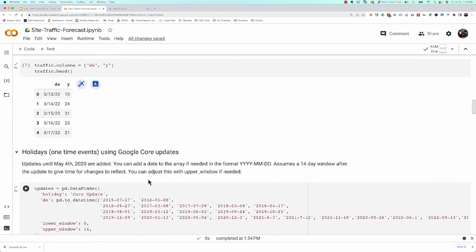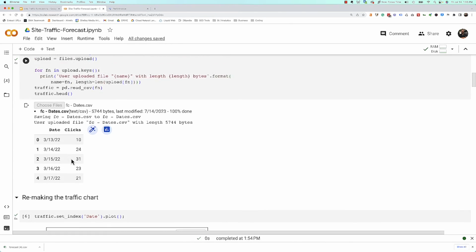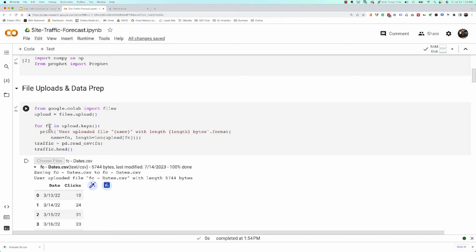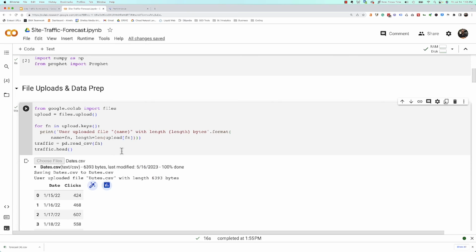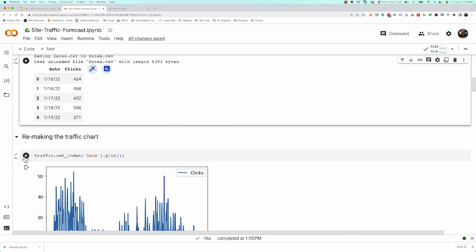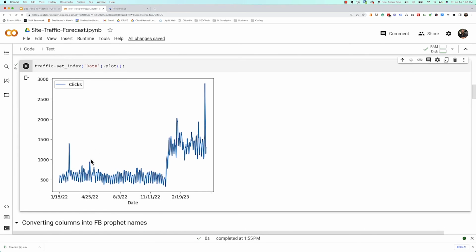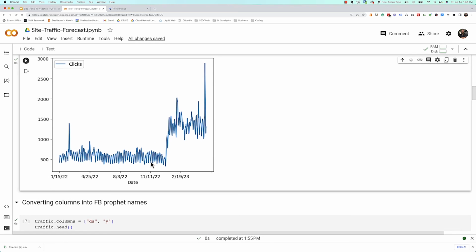Again, if we want to pull in this data, I've got other data sets we can look at. You want to restart, go back over here to the file and upload data, choose files, and I can upload this data from another campaign. Now we can run the forecasting here. Now here we see a different trend of data. We see the data actually seeing a very big positive jump.